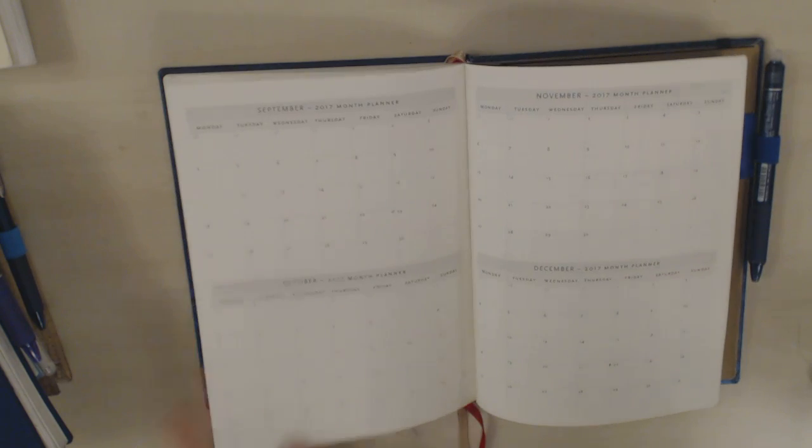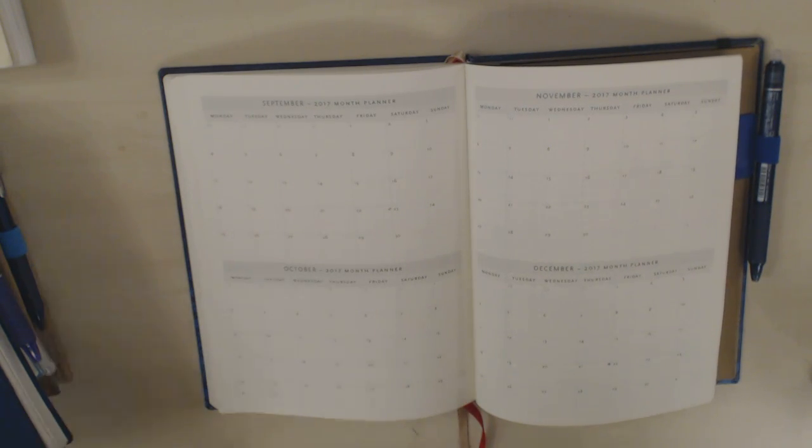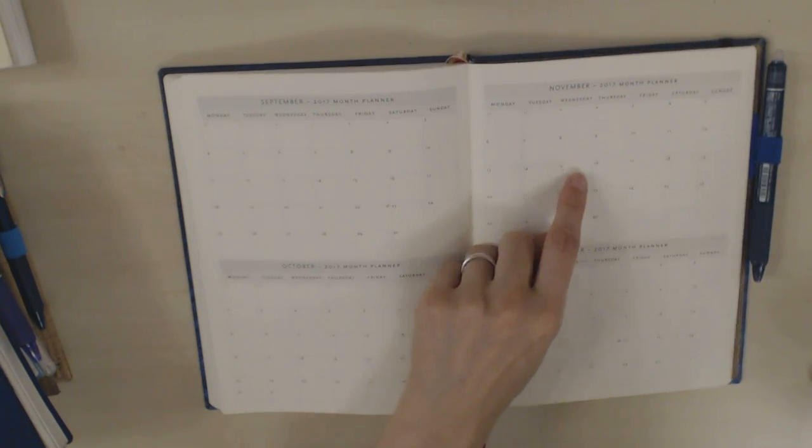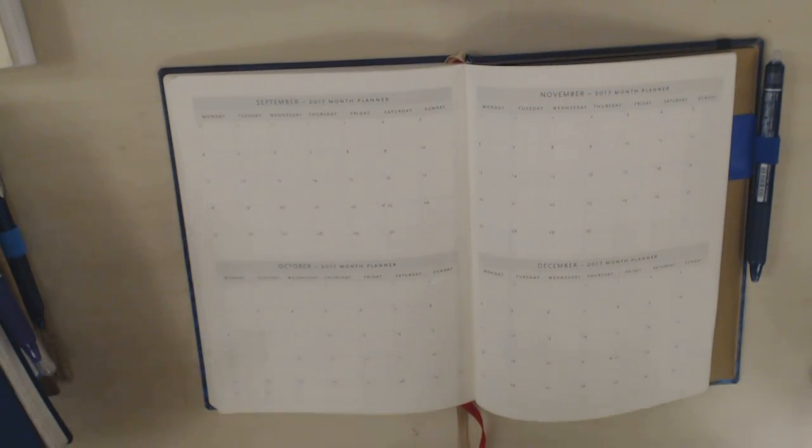Even if, and occasionally this happens to me, so I'm sure it must happen to other people, you get something that you have to put in your diary for really far in advance, like say a conference for November 2017, you can add that in, and then you can transfer it over to your new planner when the time comes to switch.